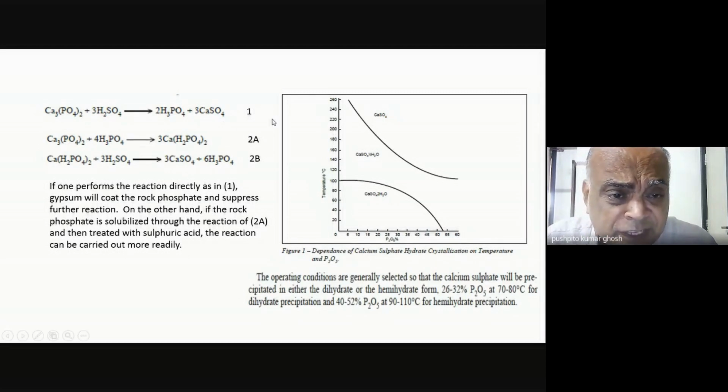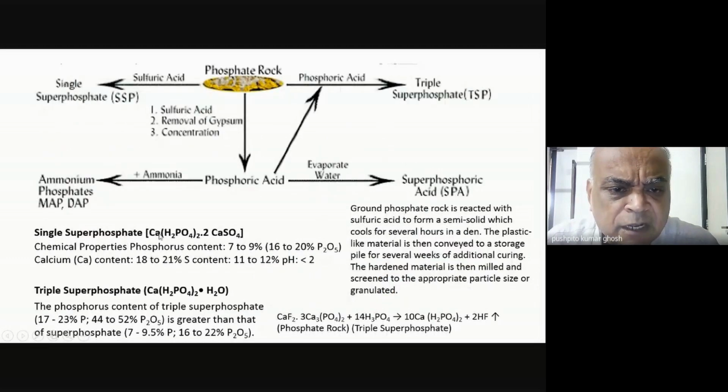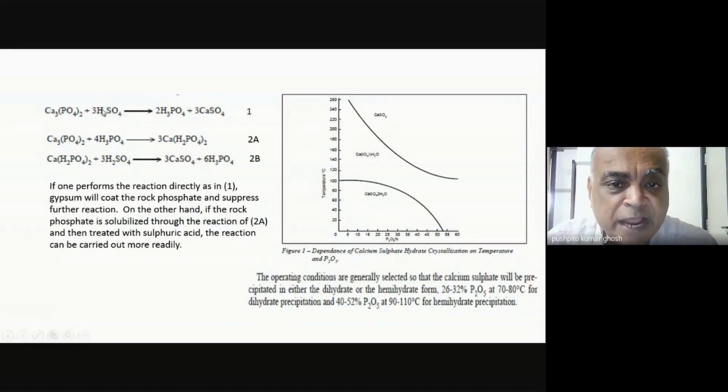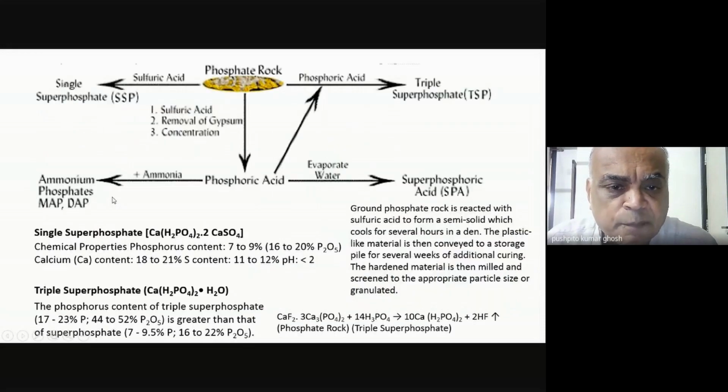When you are making single superphosphate, from whatever process I showed you, what happens is that if I'm reacting with 2 moles of sulfuric acid, it ends up forming this particular compound, and the counter ion is calcium. And of course, it will also form calcium sulfate in this reaction, but that calcium sulfate is not being separated out. And that's the reason why your phosphorus content, the P2O5 content in single superphosphate is less. So 2 moles of sulfuric acid will give you this, and 3 moles will give you phosphoric acid.